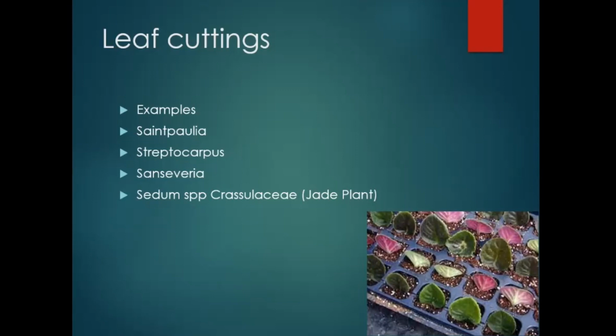And then jade is in the Crassulaceae family, and sedum is also mentioned as something with just the leaf. Just the leaf is only necessary to do the cuttings. With Streptocarpus, which is a long, strappy leaf, you can cut it along the vein longitudinally and stick it in media. That's a fun one to do in class. And also, if you cut it the other way, and this is the same for mother-in-law's tongue, be aware of where the polarity is, that the veins kind of point up like the letter V.